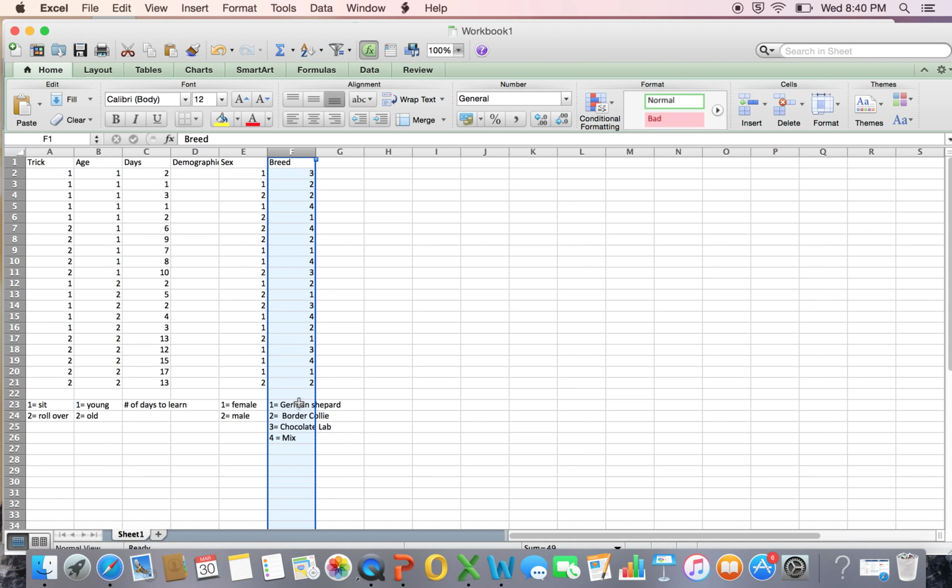So this is essentially how you enter the data into an Excel file. And then from here, you can always refer back to your data and your dummy coding system, which of course is important. You want to keep track of what each of the numbers actually refers to. And then from here, you can directly transfer your data on to SPSS so you can do your analysis. All right, so the next step, of course, would be to do your analysis, but that's everything for how you enter your data into an Excel spreadsheet.